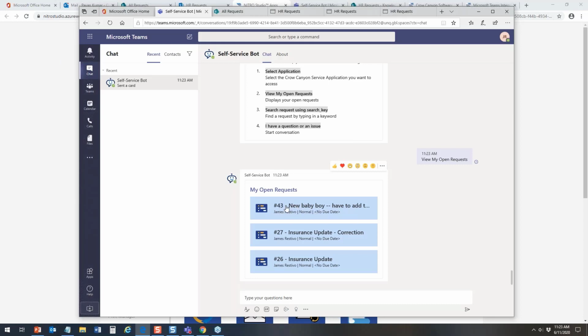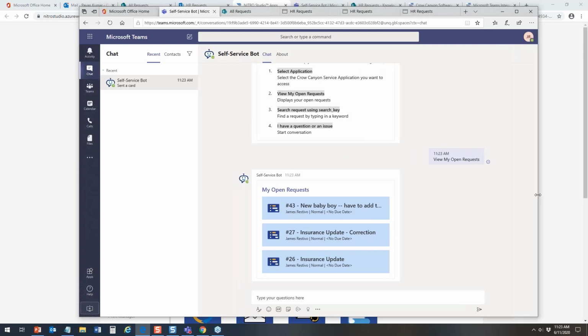And you can configure this enormously. This is all part of our configuration. What information do you want to show up here? Under different application circumstances, you want different information to show up. Maybe due date doesn't matter here. Maybe request date matters, or status, or something like that. This is priority. So whatever shows up here is just data from the backend system that's displayed in a particular way inside of Teams. But the person who made the request can now look here and say, okay, here's the status.